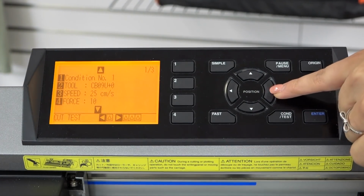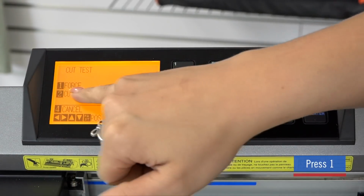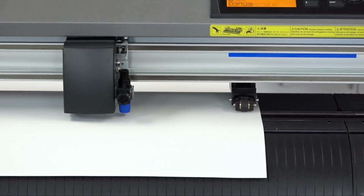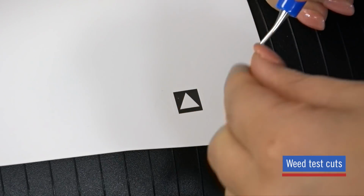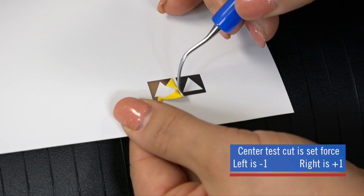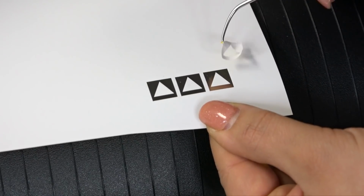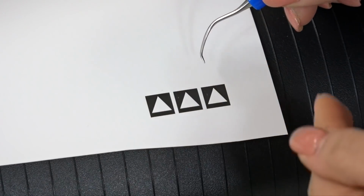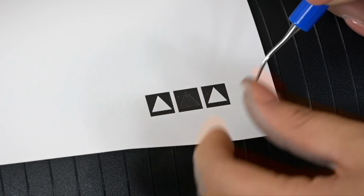So now I'm going to hit the right arrow key on my keypad, and my test cut menu is going to pop up, and I'm going to hit number 1, indicating that we're going to be testing our force. For the type of test cut that I sent, it actually cut 3 different designs. The middle one is going to be the force that I have set, which is at a 10. The one to the left is going to be 1 force down, so it cut that at a 9. And the test cut to the right is going to be up 1, so that cut this at 11. It's sending 3 so that I can know whether or not I have a dull blade in and need to either decrease or increase based off of the dullness of my blade. It seems like the middle one cut just fine, so I'd be okay to stay at the number 10 force.